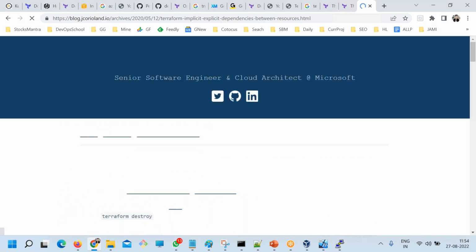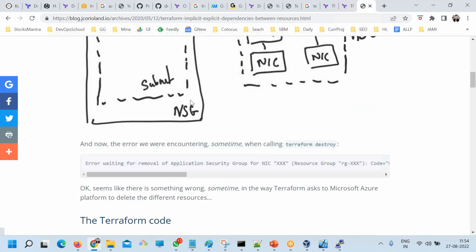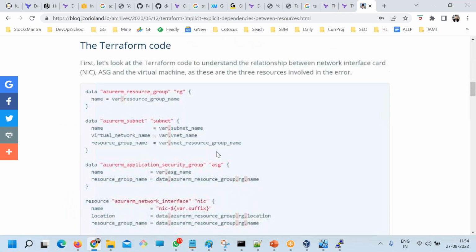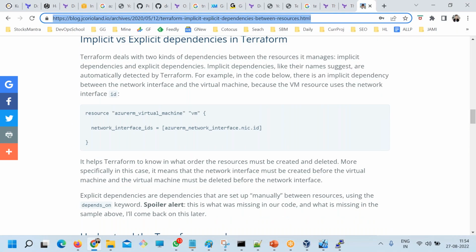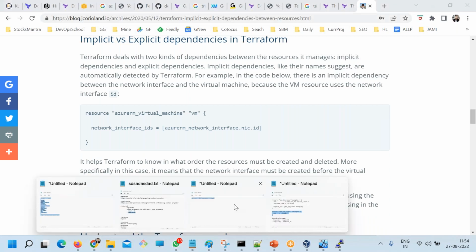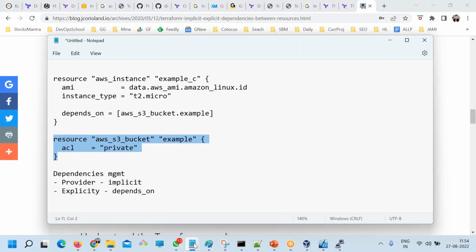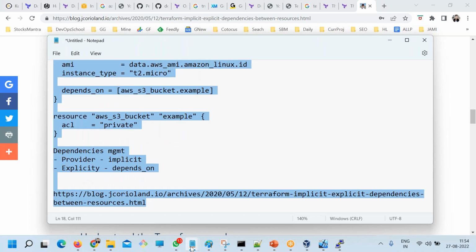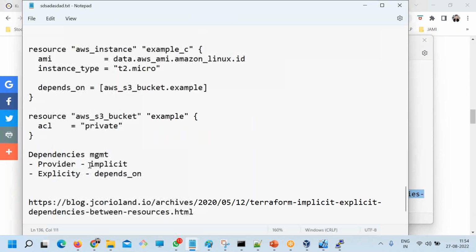This is the blog, probably this will help you. It's not about Terraform, but whatever I was explaining, implicit and explicit, probably this will help you. So just a second, guys. I'll put it in the notes.